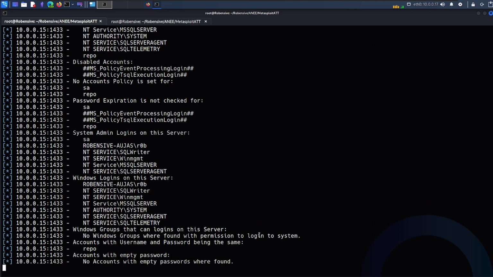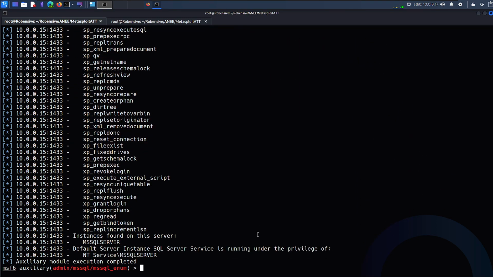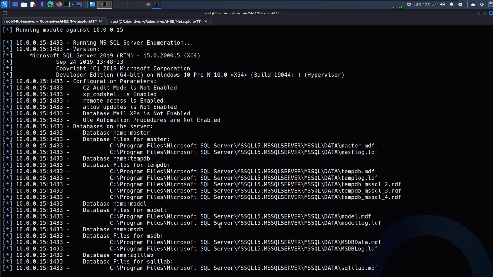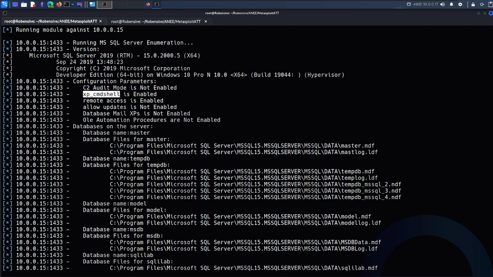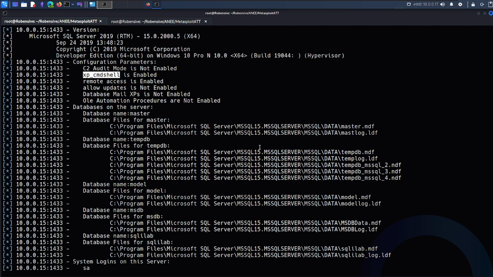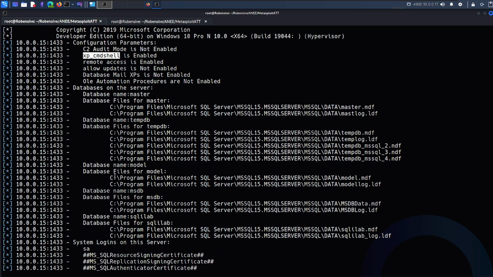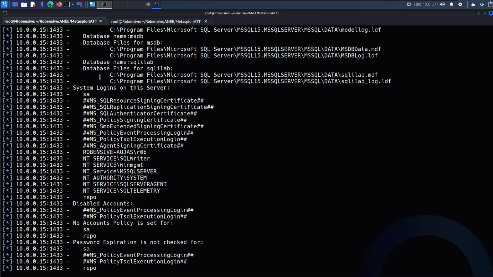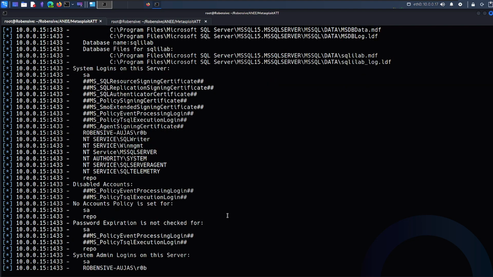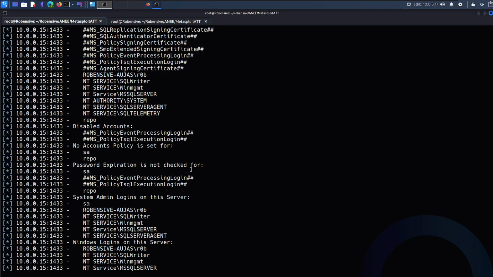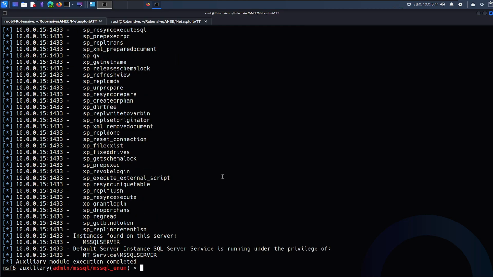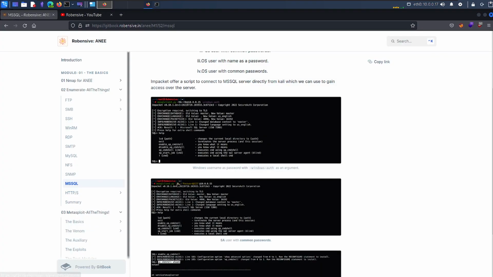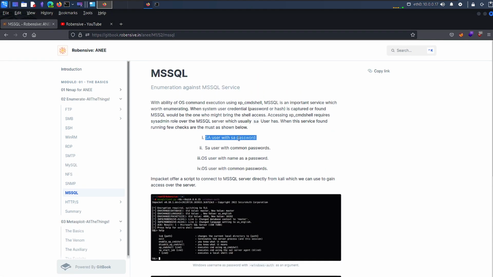Here we have most of the information out of that MS SQL service. The information tells that this is the version information, of course. Configured parameter XP CMD shell is enabled. It discloses database information, database files information, and there is a lot. System login information, the username basically, disabled account, and there is a lot of information which you can manually navigate. These are information which could be helpful for your assessment. However, we are more focused on checking this for possibilities.